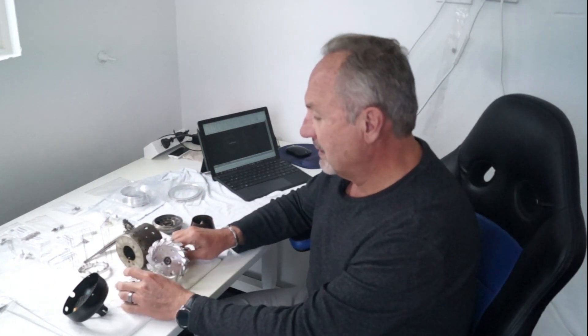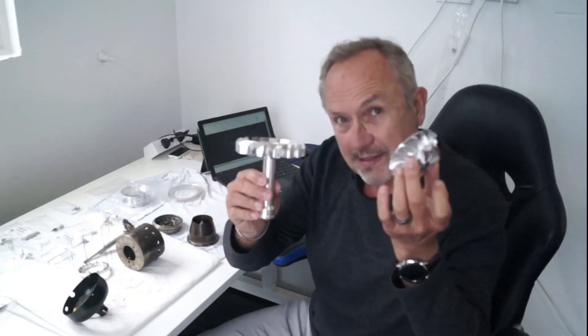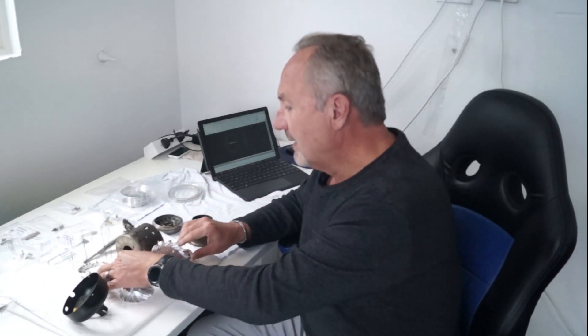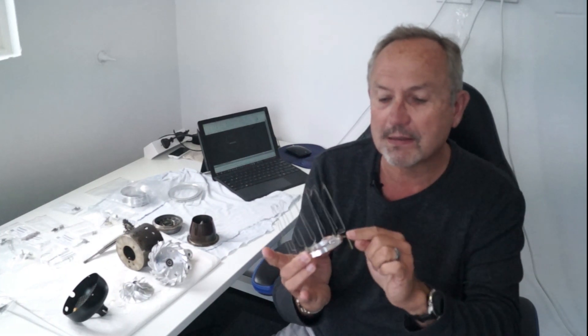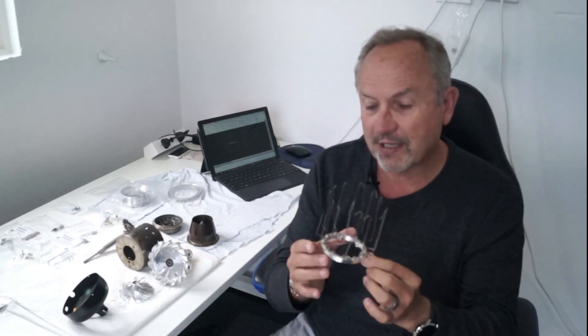One of the key things is that ammonia is corrosive to many of the metals and materials that we're using in normal engines — principally aluminum and brass. As you can see, these two parts are made of aluminum, and this fuel ring is made of aluminum, and there are some brass and copper elements in it as well. All those we have to change — we have to pull out and replace with stainless steel.